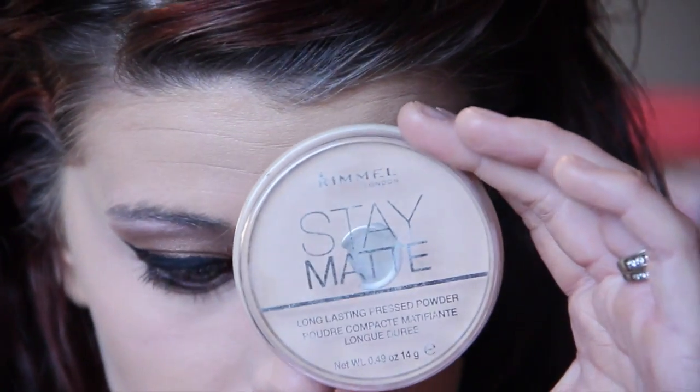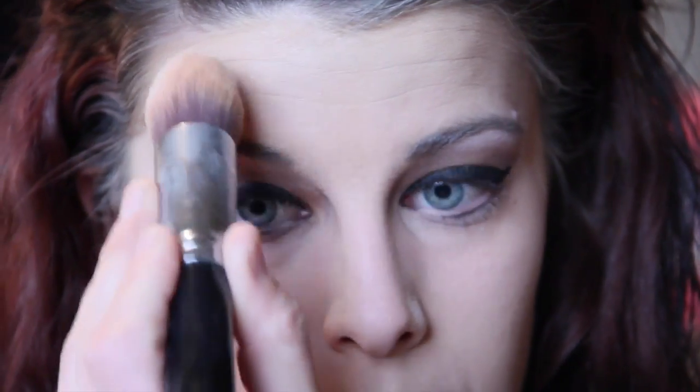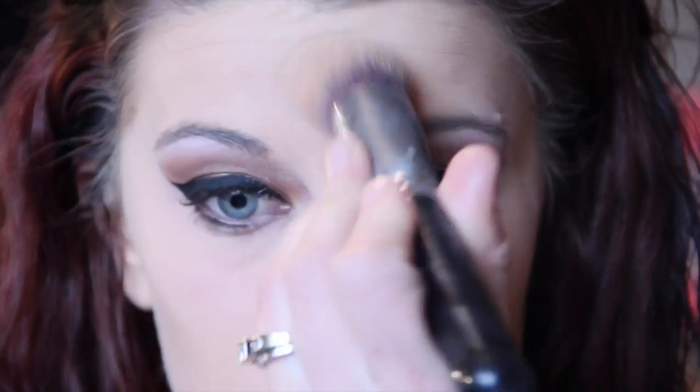Then I'm going to be going in with my Rimmel London Stay Matte Long Lasting Pressed Powder and my Sigma Tapered Kabuki F86, and this is just going to be my setting step. So I'm just going to be going underneath my eyes, underneath my nose, in between my eyes and above my eyebrows, so my T-zone, and just making sure that everything is set and all the hard work that I just did will stay all day long.